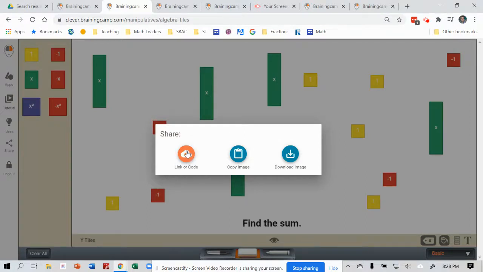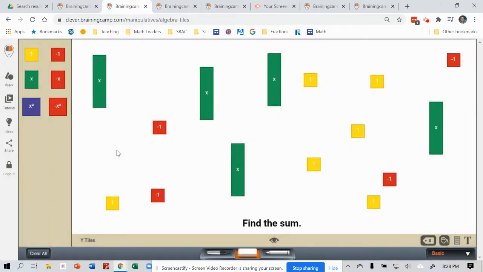So I want to talk a little more about the link here, and I'll show you some examples of how you can do that, and then also some examples of the images. One quick thing before I forget to say it, to use the link, just make sure that students have logged in to Brainicamp on their device relatively close to when they're going to open that link. I don't know the timings and all that. I don't know if they have to log in 10 minutes before, if that's okay, or 5. I think we'll just have to work through that and find that out as we go.